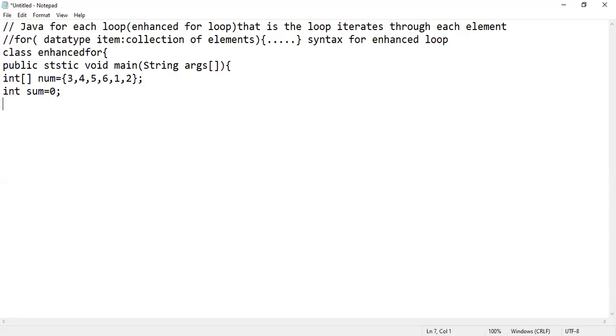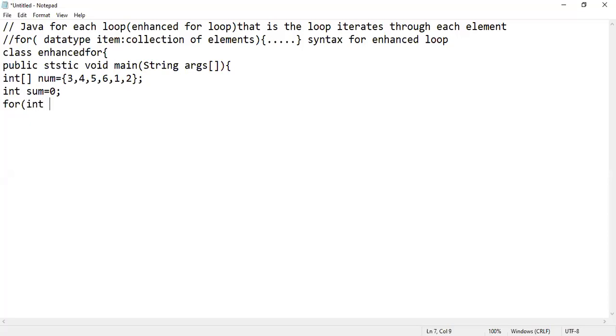Now I will use the concept of the enhanced for loop. So how will I be using this? I will be writing for. Then first of all, I will define the data type. We have declared the integer type, so I will be writing int.